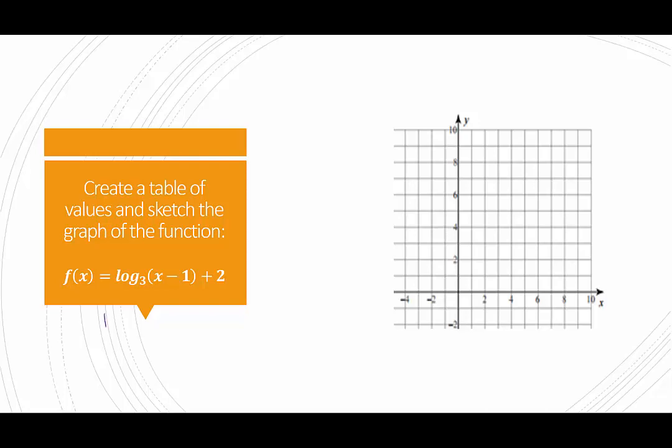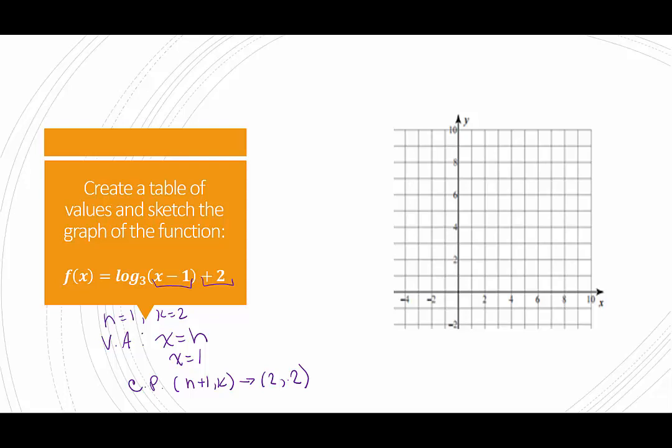In this case, what we know is that h is equal to 1 and k is equal to 2. Remember, h is always the opposite of what we see, so h is 1, and k is what we see, k is 2. From this, we know that the vertical asymptote, which is x equals h, will be x equals 1. And the critical point for our transformed function is located at (h + 1, k). So our critical point is going to be at (2, 2), because 1 plus 1 is 2, and k is equal to 2.